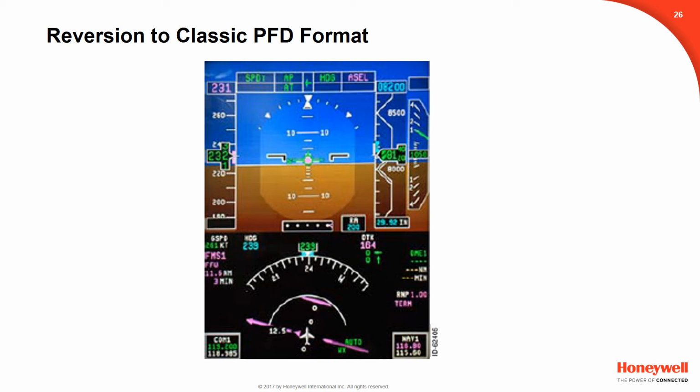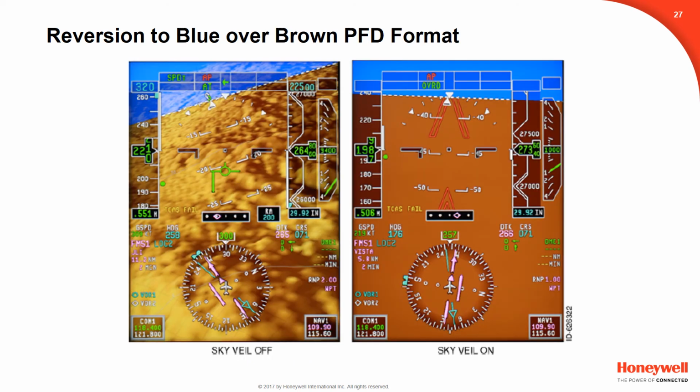Synthetic vision is available for altitudes up to 55,000 feet MSL, but reverts to the classic PFD format for the following conditions: beyond 70 degrees north and south latitude, if the SVS is off, failed, or unavailable, or when the SVS is initializing. The PFD will automatically revert to a blue over brown format when the aircraft exceeds a roll angle of 65 degrees and the pitch exceeds 30 degrees pitch up and 20 degrees pitch down. In the blue over brown format, the terrain wallpaper is simply removed from the display and the display declutter logic is activated as shown here.